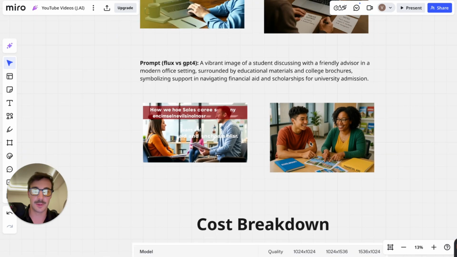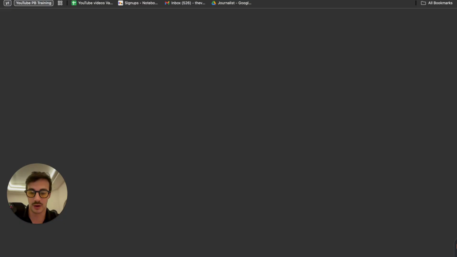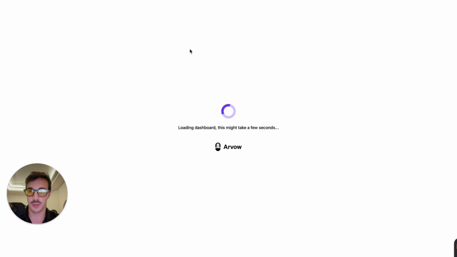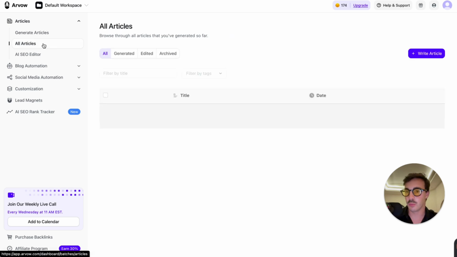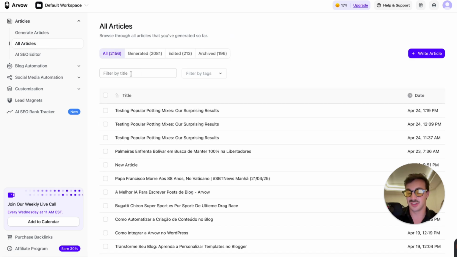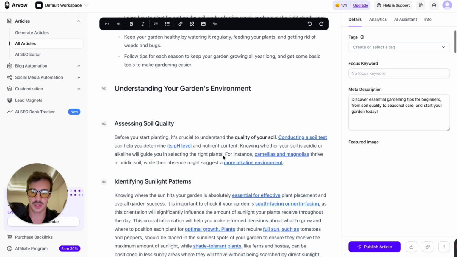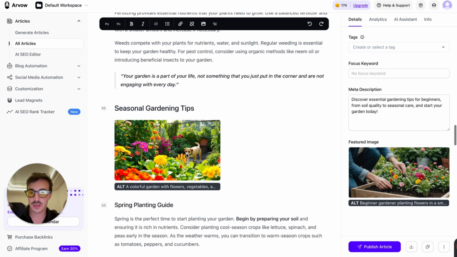And so before I go to the cost breakdowns, by the way, these images come from our software company called Arvow. I don't want to promote this, but basically we allow you to generate images for content for your SEO and marketing endeavors and all that. And the model we were using was Flux, because GPT and any others weren't great at all. So the images you see here, which I'll show you in a second once this loads, are all done with Flux, which is good, but could be better.